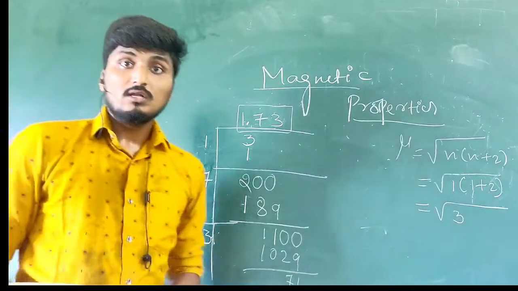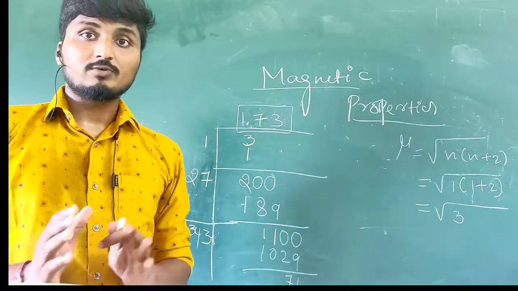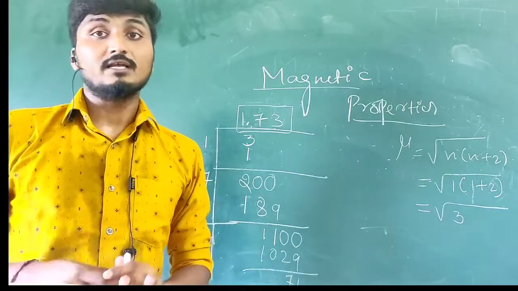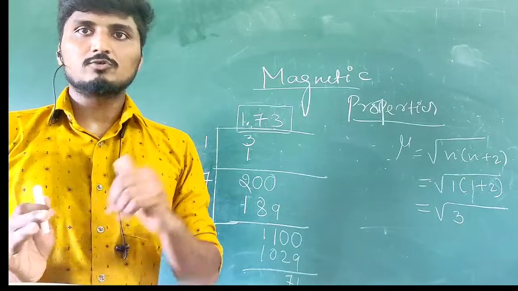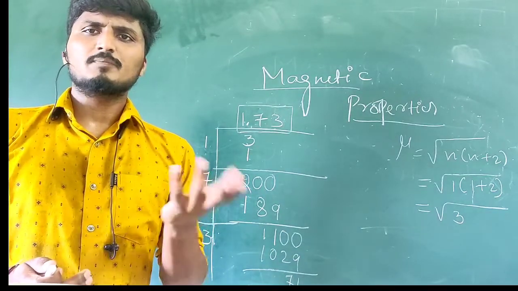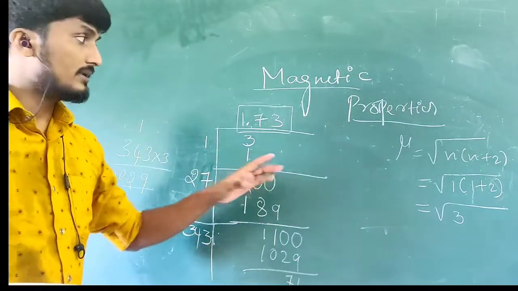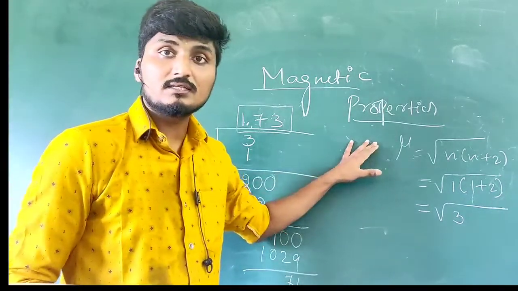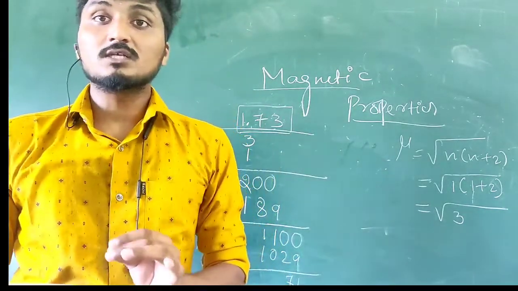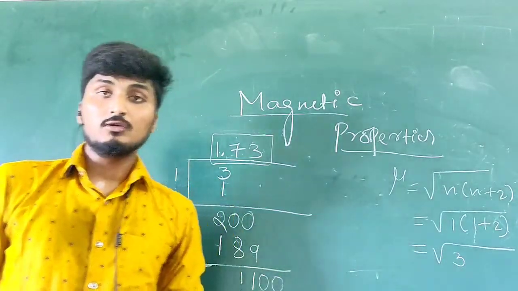Okay, so now listen carefully. Whatever the observed values are in your textbook, those observed values always vary. So don't compare the observed values and calculated values. It will be plus or minus 3 or 4. So no problem. If you are taking the number of unpaired electrons, the calculated value is 1.73. What is actually observed is 1.75. So a 0.02 variation is there. So no need to worry about that.